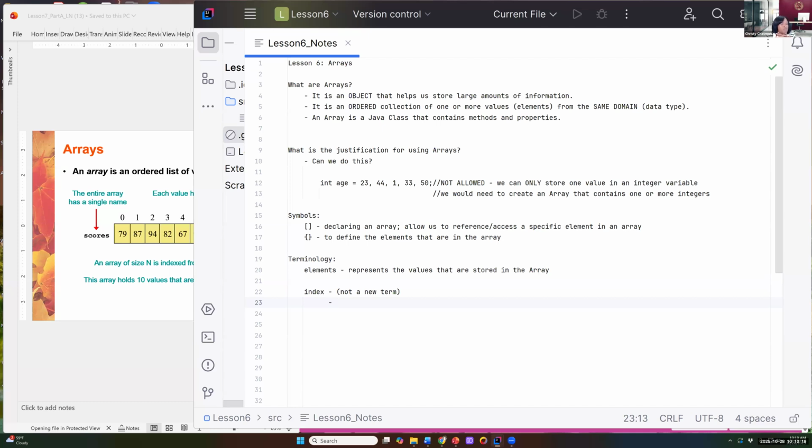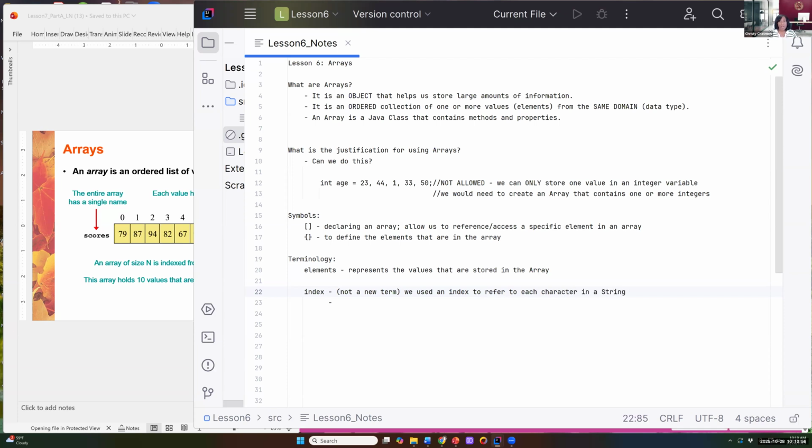So an index, loops, they can be associated with loops in a sense, but strings definitely. We've talked about it with respect to strings and characters that are in strings. So it's not a new term. We used an index to refer to each character in a string.